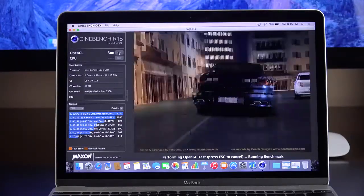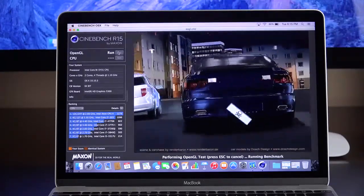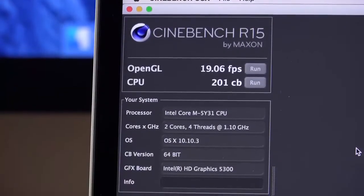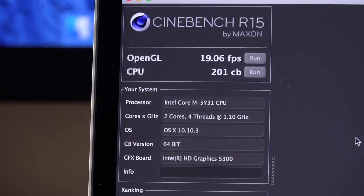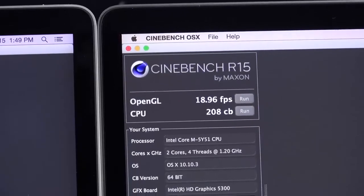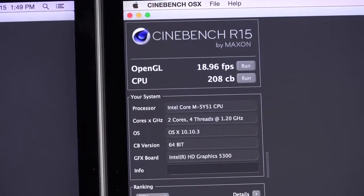Now, in terms of graphics performance, remember both computers have the same integrated Intel HD Graphics 5300 GPU. So no matter what configuration MacBook you get the same GPU. So in this case, the Cinebench scores reveal about the same performance. About 19 frames per second for both configurations, and a little north of 200 on the CPU score. So 208 on the upgraded model and 201 on the base configuration. So very minor differences here.